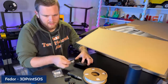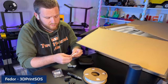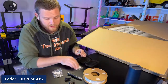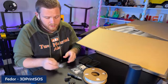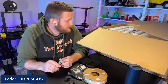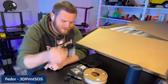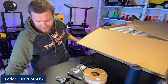Let's see. Hot end, I don't know anything about it, honestly. We're discovering it together. I thought it'd be really fun to do it that way. Usually when I do the videos, I prepare, I learn a lot about it beforehand. I don't really know much about it. I just think it's cool, and I want to put it together, talk about it, show it off, and maybe then if you guys are all interested, I'll do a further video on it after I test it. Yeah, we got telephone wires. Good way to recycle old hardware. There's probably so much of that stuff everywhere.